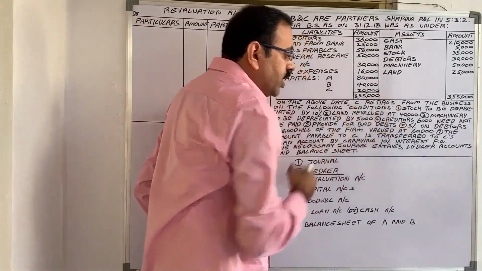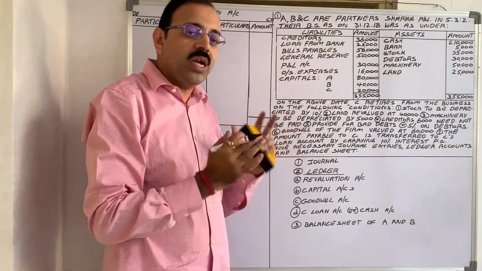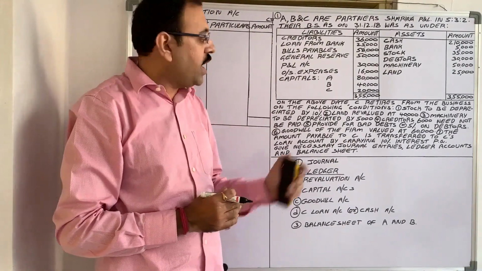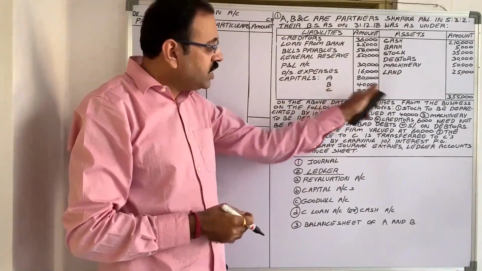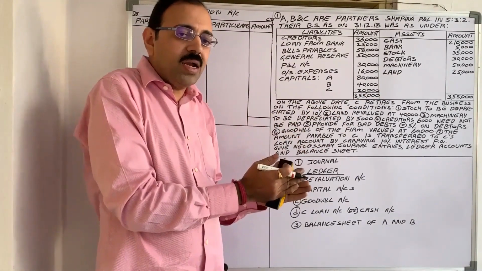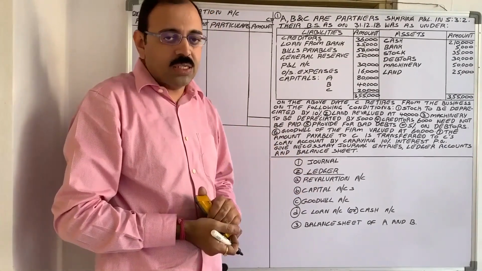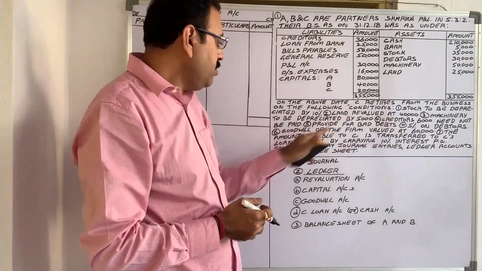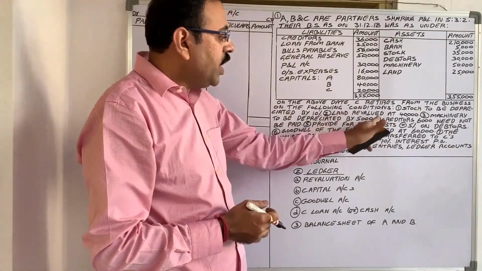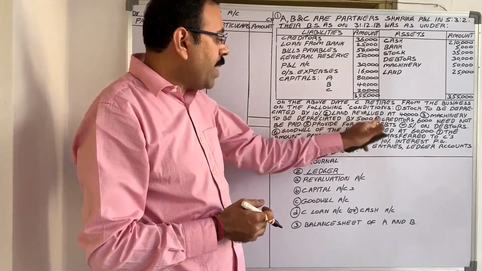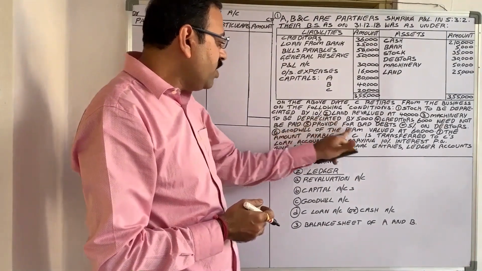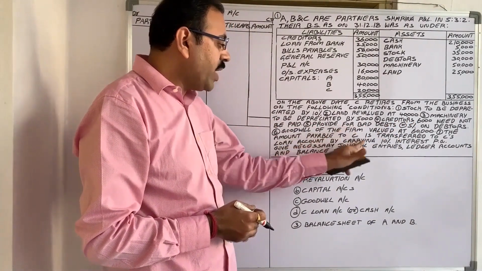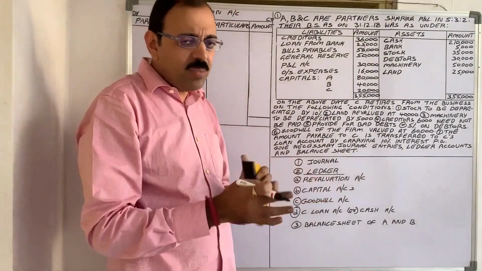By seeing this word retires, we should understand that this problem belongs to retirement. Here A and B are known as existing partners or continuing partners, and C is called the retiring partner. When C is retiring from the firm, between the existing partners and the retiring partner there will be some agreements. What are they? Stock to be depreciated by 10%, land revalued at 40,000, machinery to be depreciated by 5,000, credit of 6,000 need not be paid, provide for bad debts at 5% on debtors. Goodwill of the firm valued at 60,000. The amount payable to C is transferred to C's loan account carrying 10% interest per annum. Like that he has given some adjustments.